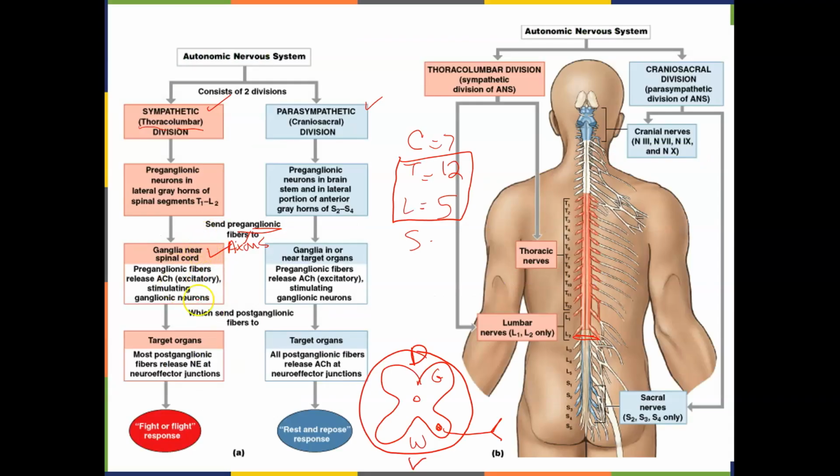These ganglia near the spinal cord receive information, and then they release acetylcholine, which is an excitatory neurotransmitter, to stimulate other organs. I said that backwards: the preganglionic neurons stimulate the postganglionic neurons. Preganglionic stimulate with acetylcholine; the postganglionic stimulate with norepinephrine. I have a better picture of this in a few minutes. This is just for fight or flight: you start with acetylcholine, and you end with norepinephrine on whatever organ you're activating. Norepinephrine is noradrenaline.